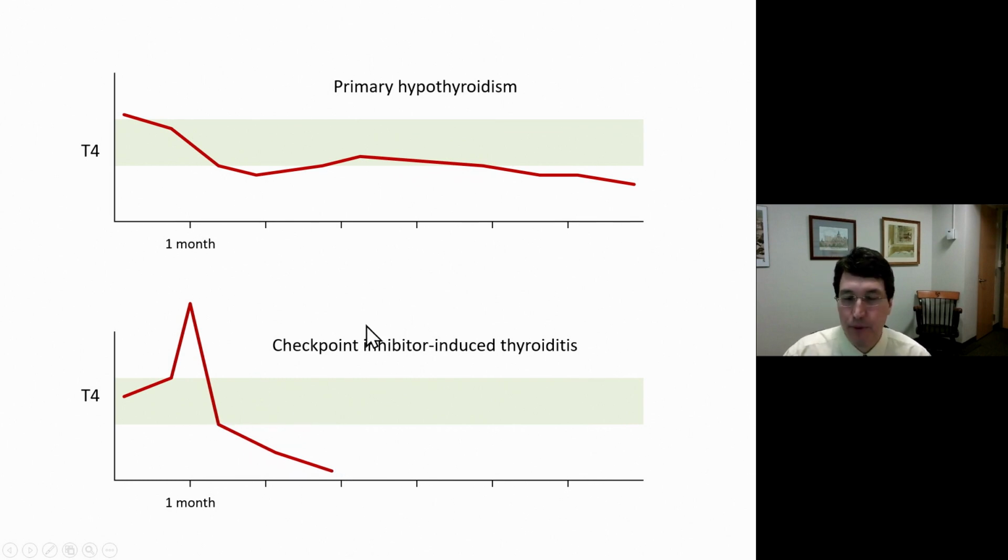And this is often happening in the setting of treatment of a malignancy, where you have to be careful not to confuse thyrotoxic and hypothyroid symptoms with the effects of the malignancy itself or the effects of other treatment. So we're often checking profiles of thyroid hormone levels fairly frequently and not waiting to treat these patients, often starting to treat them as soon as we see these drop-offs in thyroid hormone levels.